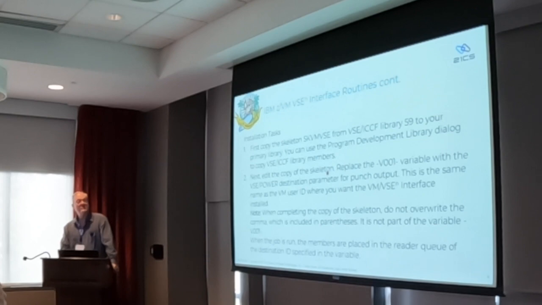Okay, this is just the way to use it. Copy the skeleton into your library. You change the parameter, the variable v001, to the CMS user ID that has to be on the same VM system, and then you run the job, and it punches off everything you need to your VM user ID.